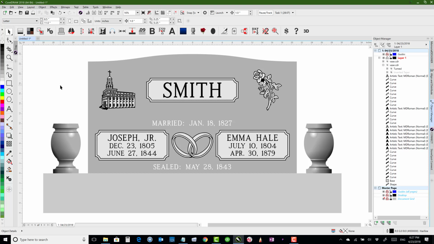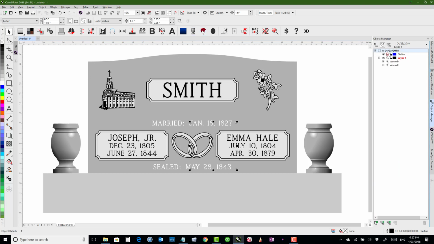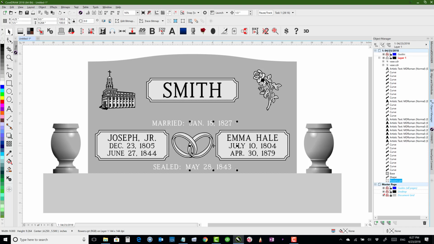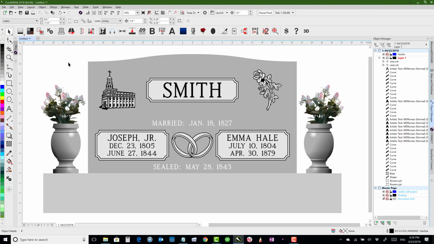Okay, so what else should we do? If we want to add in flowers rather quickly, we can. Just click there. It brings in the flowers behind everything else, so you have to make sure if you want to drag them, you click on that X in the middle so that you can drag them to where you want them to be. And I want to mirror them to the other side of the stone. If I just hit M right now, it might mirror on my vase because it might find the vase. So I will hold Control and click on the mirror button, and now it's waiting for me to click on a target. So then I'll click on my stone and it will mirror to the other side of the stone.